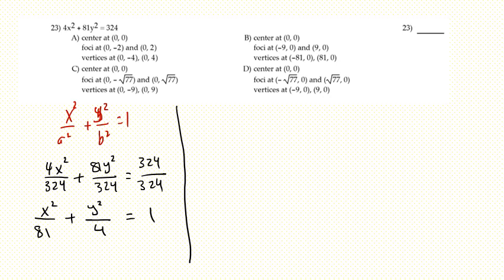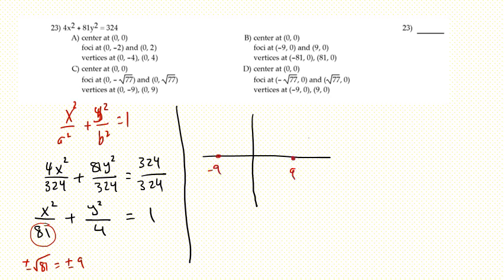The best method to solve these kinds of questions in the ellipse is to sketch. So I'm going to draw the x-axis and the y-axis. The number below the x squared is 81, so positive and negative root of 81 is positive and negative 9. So I go to negative 9 and 9, left and right, and put 2 points. These are the vertices, because the longest side is below x. And the number below y is 4, so positive and negative root of 4 is positive and negative 2. So I go up 2 and I go down 2. So here is the ellipse.